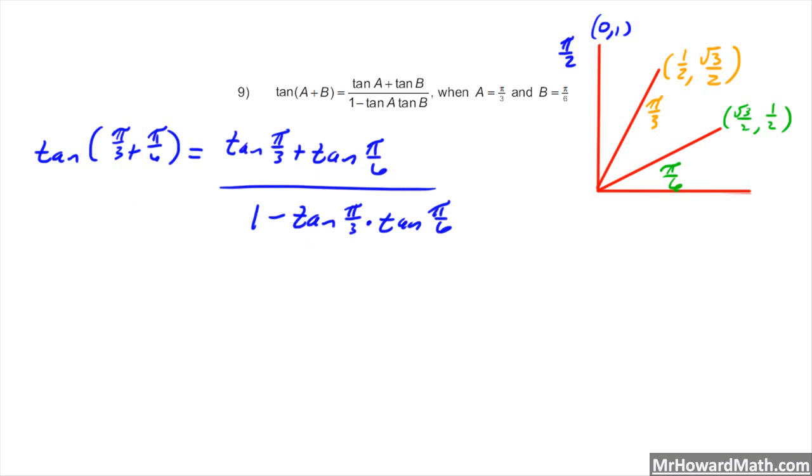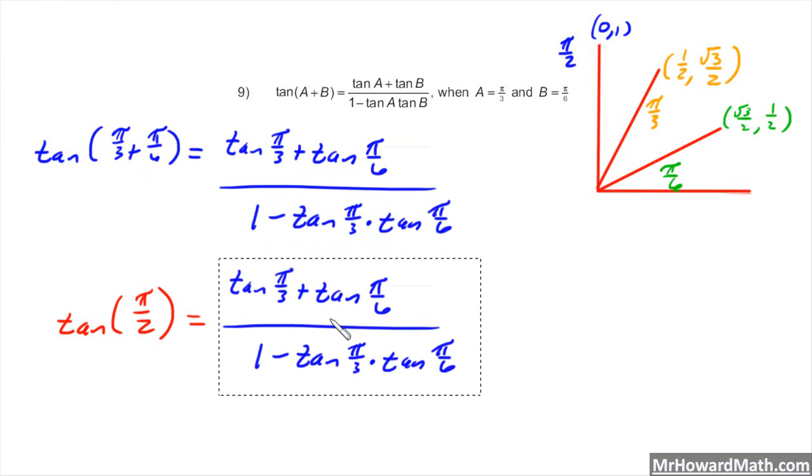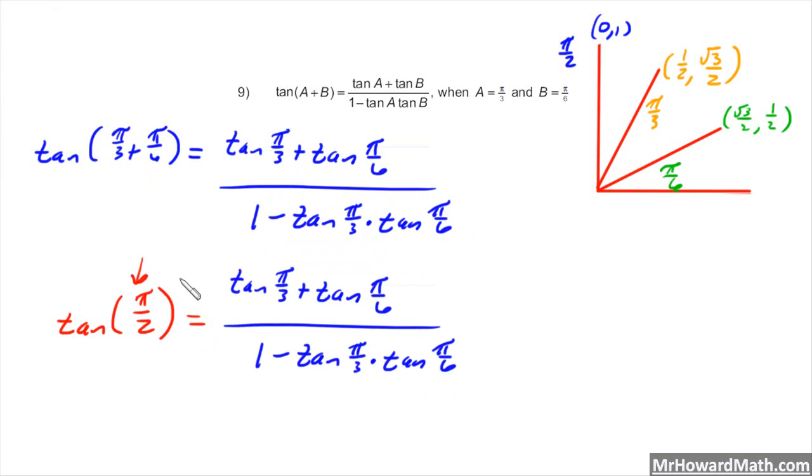Alright, so now we start simplifying a little bit. So pi over 3 plus pi over 6 is pi over 2. So we want to show that tangent of pi over 2 is equal to all of this again. I'm not going to write that all over again, so let's copy that down, paste it here. Alright, now we need these values of tangent pi over 2, this one, tangent pi over 3, this one, tangent pi over 6 here. So I'm going to write those off to the side.